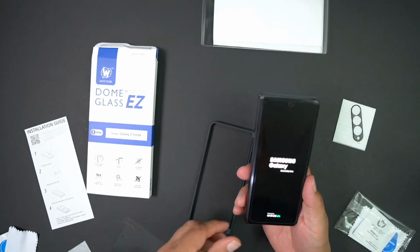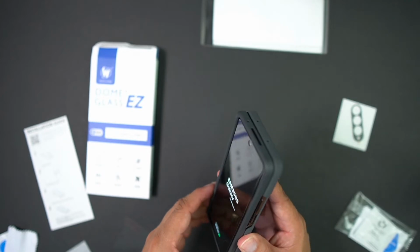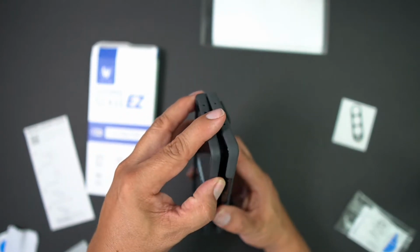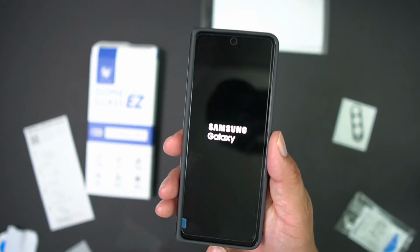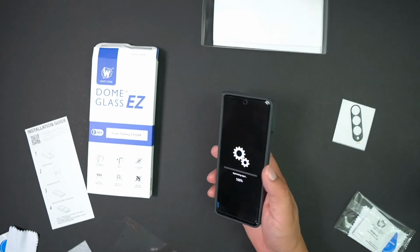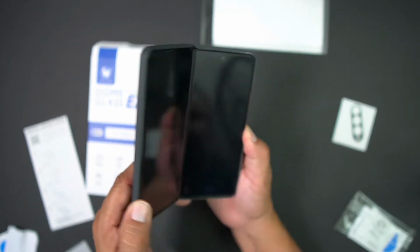What's good about this one is it does give you room so that you can put a case on there. As you can see here, it's definitely the room that you need. That is perfect. I mean, it's not perfect. I wish it would cover a little more there, as you could see, but it's not bad. I mean, it's not terrible, but that's pretty good. And then we'll put our code, and then we're good. Phone's starting up. But yeah, I like it. Not bad. That's pretty much how you install it.